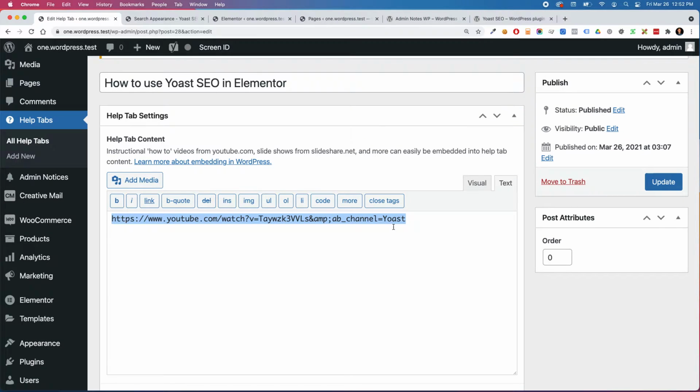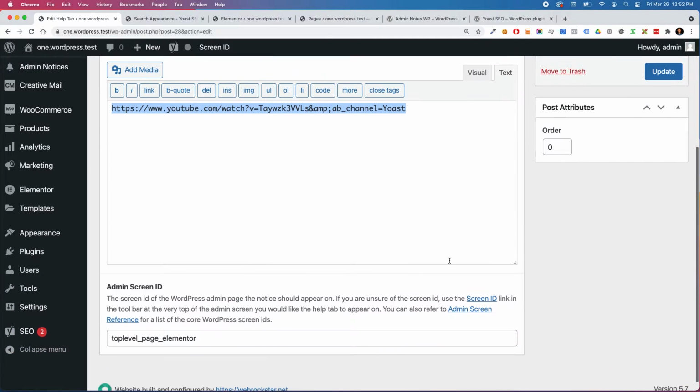Now, in these examples, we are just embedding a video, but if you wanted to, you could embed images as well as text. And of course, WordPress will render any video links from YouTube and other popular services as embedded videos, so you don't have to worry about the embed code there.